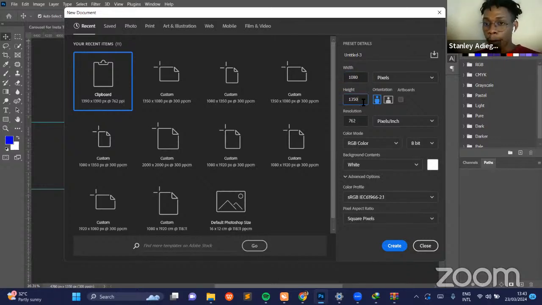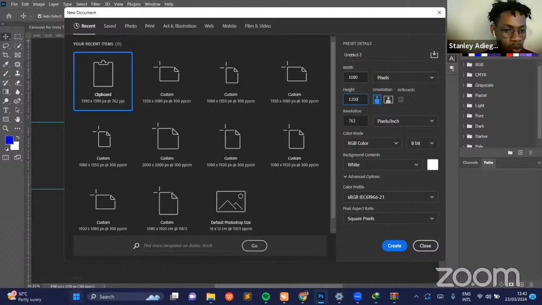That is for one page. But if you have in mind to design, say, 3 pages or 4 pages, let's use 4 pages now. Say you have in mind to design 4 pages of a carousel. So it means that you are going to change the width. The height will remain the same, but you change the width. You multiply 1080 by 4.